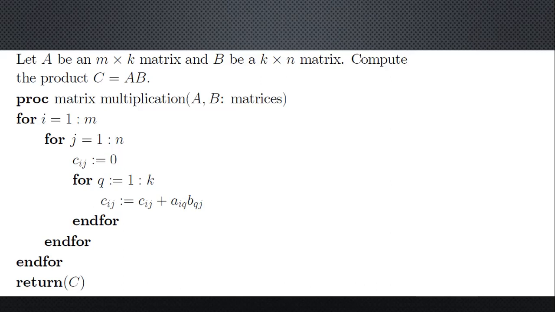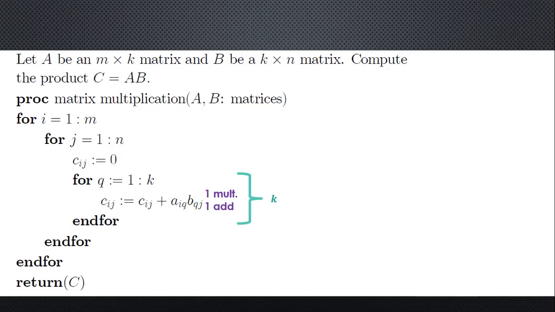Just like before, we're going to set aside the loop increments in this calculation because we have a bunch of nested for loops. We can see there, innermost loop, we do a multiplication and we do an addition. And that is going to run k times. Right, note that A is an m by k matrix and B is a k by n matrix. We need it to be of that form. We need those k's to line up.